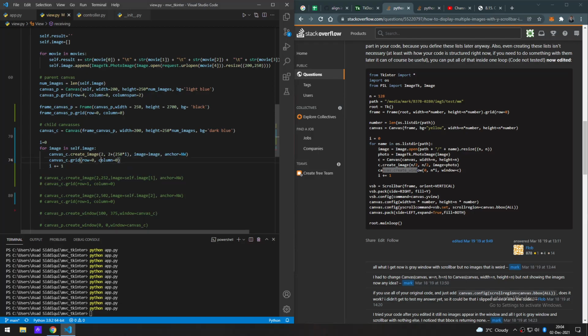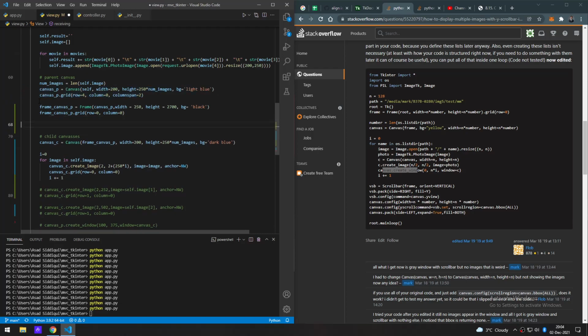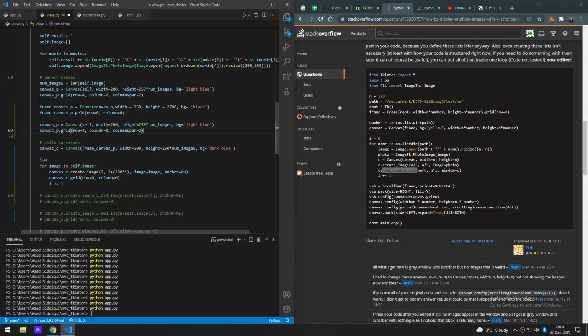Okay, I could attempt to do this here. If I do that, I'm just trying to think of the repercussions of this. I'm going to try out this solution just once before I continue on with the canvas plus frame.